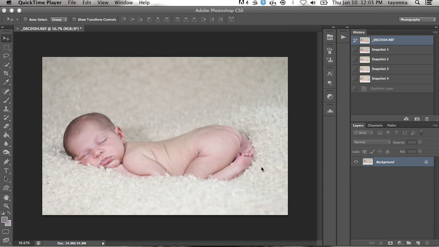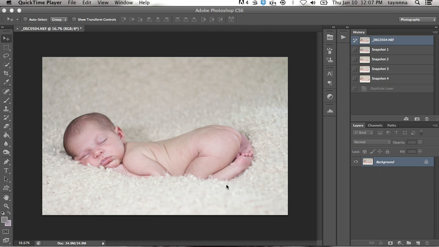Through and work through my whole normal newborn editing process using Portraiture and also MCP's Newborn Necessities. I have this image open. I already went through and fixed the exposure and all that with Adobe Camera Raw. And so now I have this image that I'm pretty happy with. And so I'm going to go ahead and start to run Portraiture.